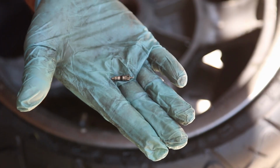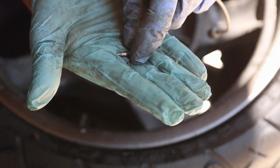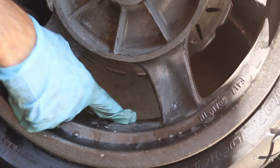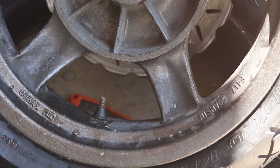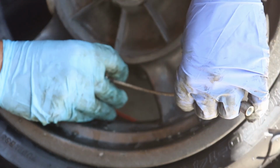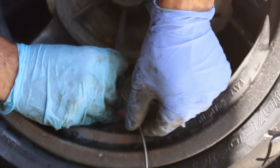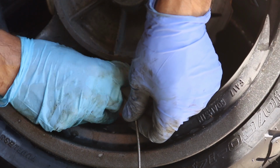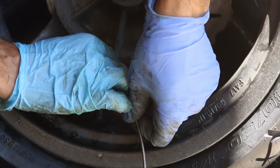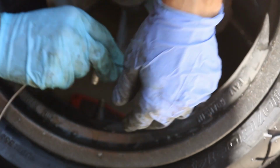It's the Schrader valve, and this is the tool that you need to put it into the tire stem. So the stem is right here. What you do is you just drop it in, and then you take your tool, and it's on very small threads, and you just tighten it. The next thing, after you tighten it, is just to put air.